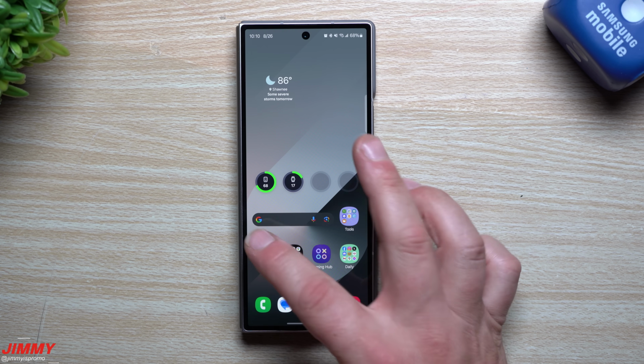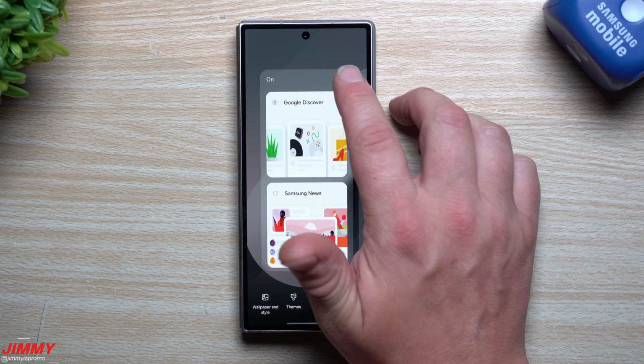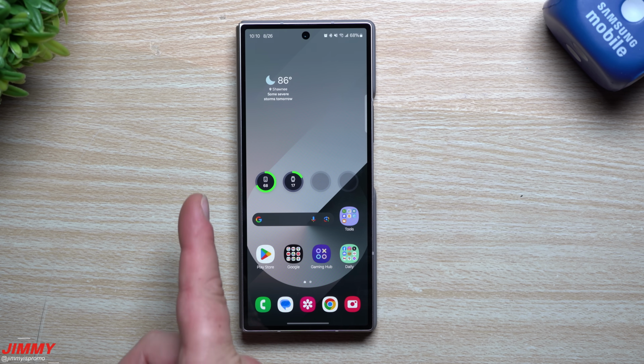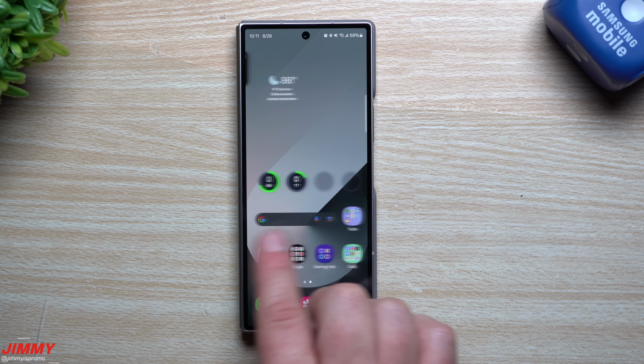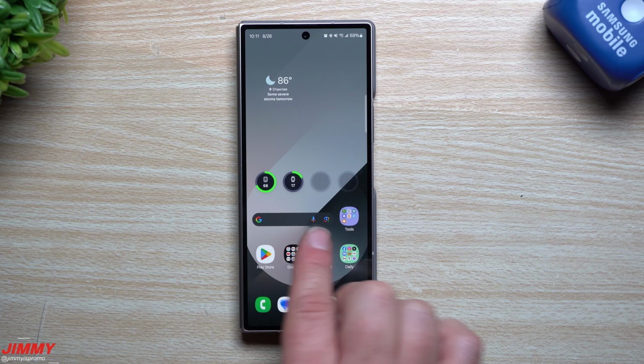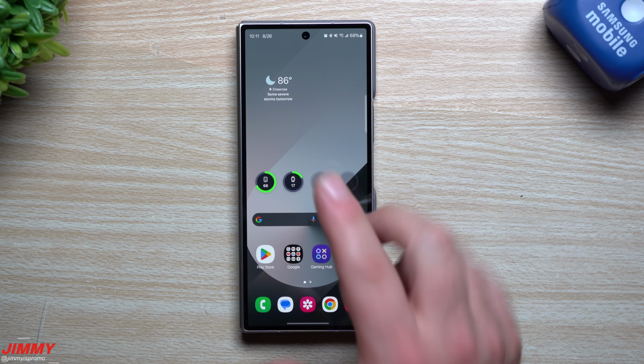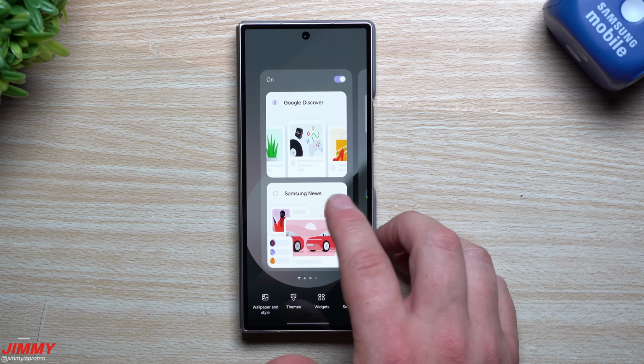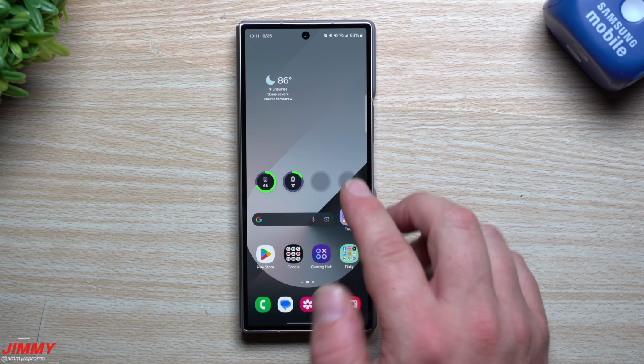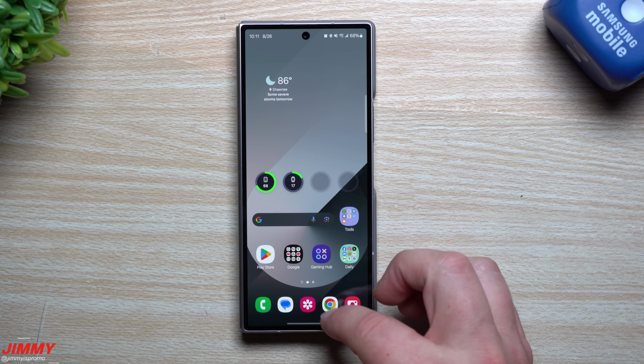So all you'd have to do to turn it off is do a simple pinch to zoom, pull it down, turn it off, and now you don't have that little left page there. So now all you're left with is all of your home pages that you're able to loop. So just remember, if you do turn on loop, you have to turn off your leftmost page, which is just a simple pinch to zoom and turn it off.